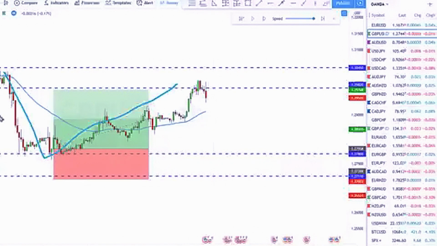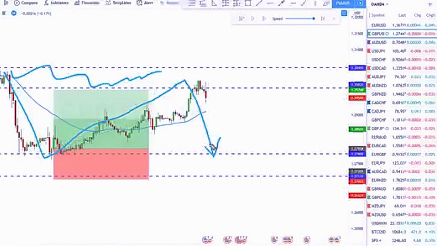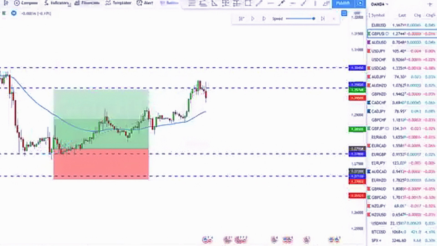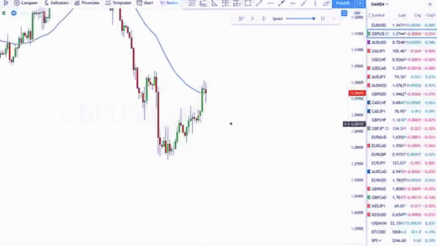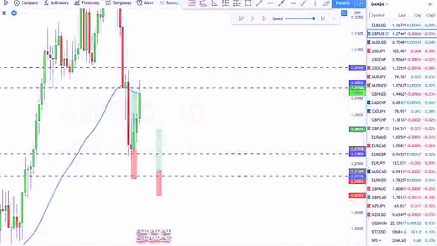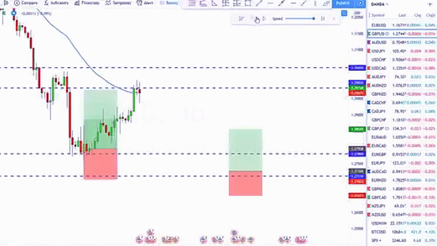And if the market breaks below this, then I'll be looking for possible short trades, trend continuation on that higher time frame using the exact strategy I taught you earlier in the video. And that's what we're looking for here. Let's see about a 4 hour time frame. Not much here yet. Let's go back to the daily. We're up into our zone, back down to the 4 hour, and we'll check and see what happens here.